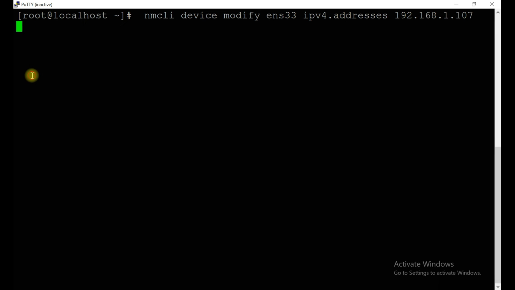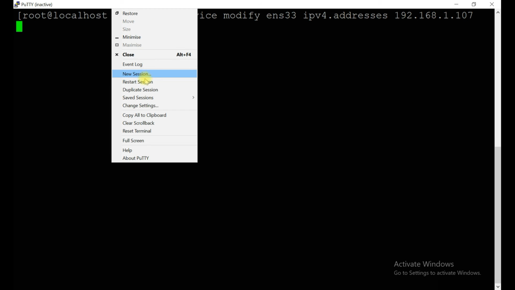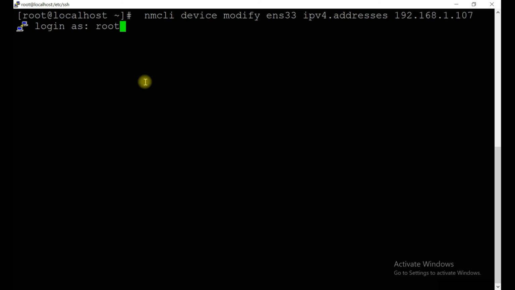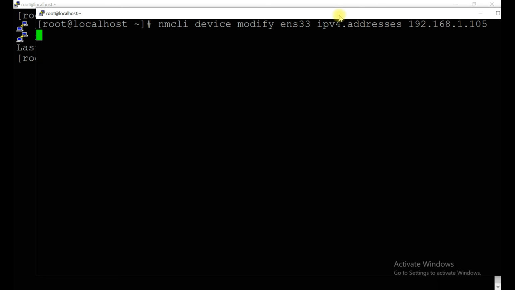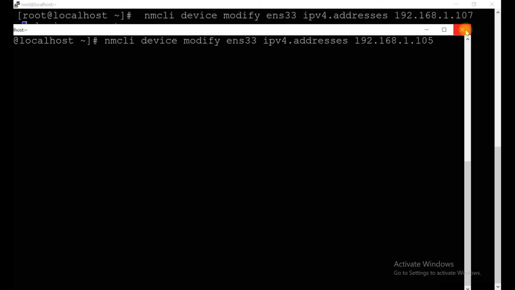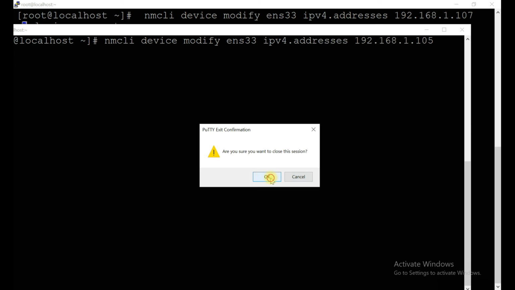Okay, so let's see whether you are able to get this session back. Root, yes. So I have shown you both the traditional as well as the NM network management command line interface.